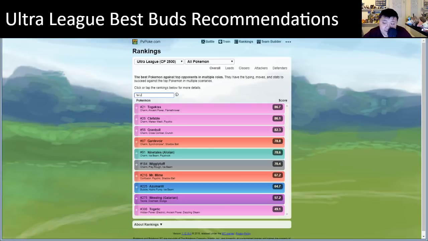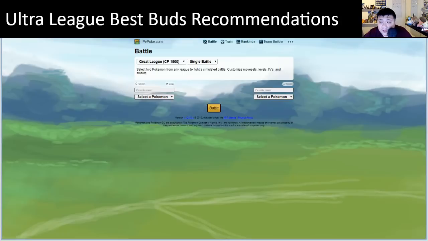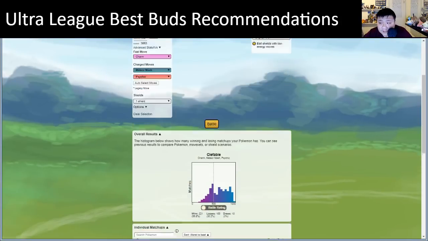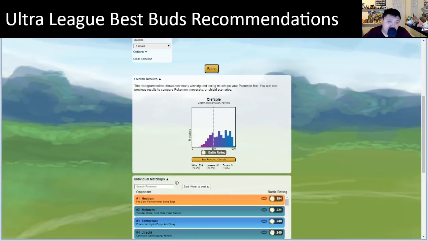Again, Alolan Ninetales is good too. Clefable is good, but the one we're going to take a look at is actually Clefable. Clefable picks up 221 wins at level 40, and then at level 41 in the One Shield, it actually picks up 234 wins.